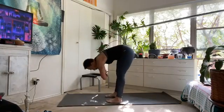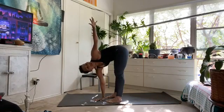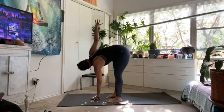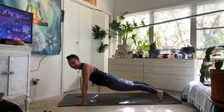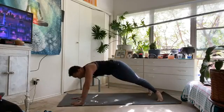Forward fold. Let the left arm stay. Do a nice supported revolve twist to the right. And then same thing to the left. Beautiful. Hands here. We're going to hop back to plank and hold plank. Right there. Now we're going to add the side plank in.